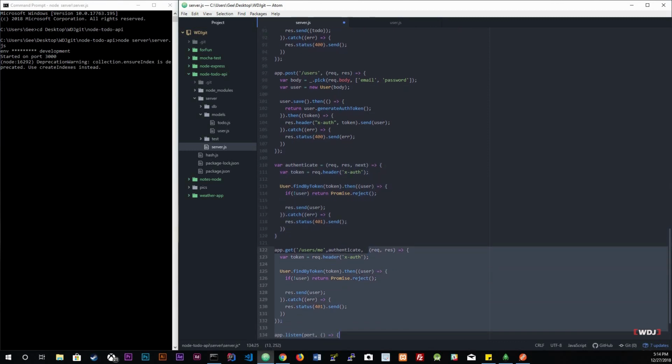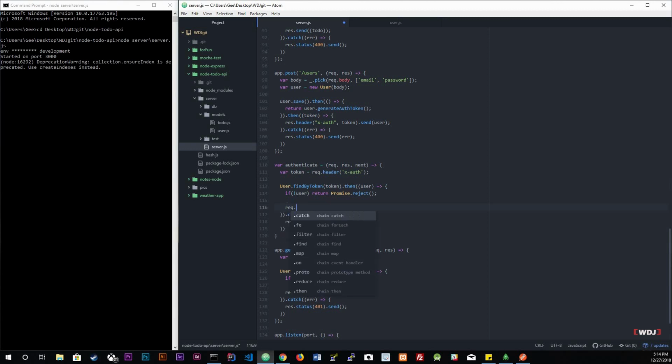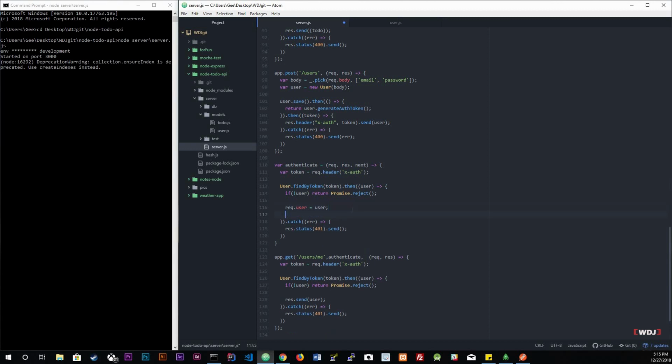And when I said modify request, it's because since this is happening before going to here, we're gonna modify this request object right here. What do I mean by that? Well, we're actually going to set req.user equal to the user we just found. If we found a user, we're gonna just set that to req.user, so that way we could use it down here, req.user.